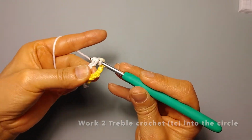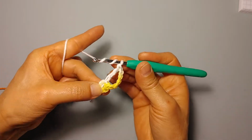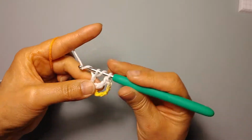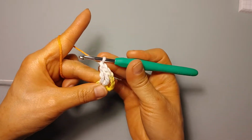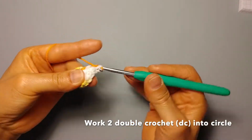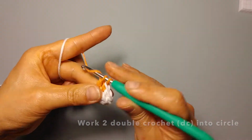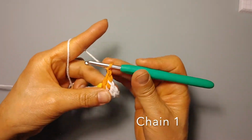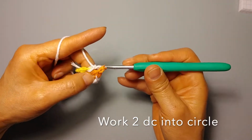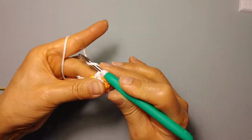So let's wrap the yarn around the hook twice, one more treble crochet. Okay. Following, we'll do 2 double crochets, and we'll do a chain 1, 2 double crochet after that, and 2, and then we'll work 2 treble crochet.